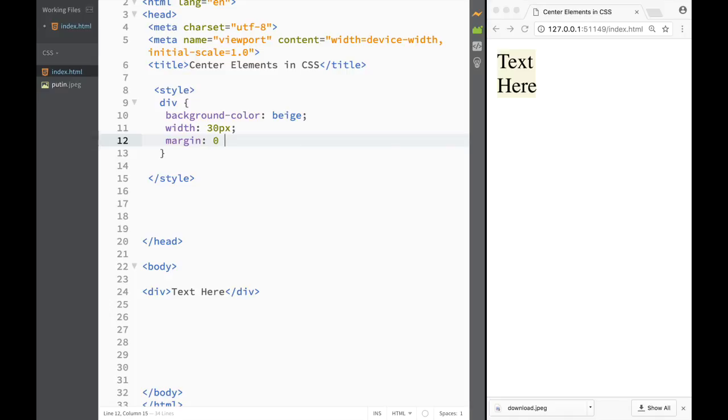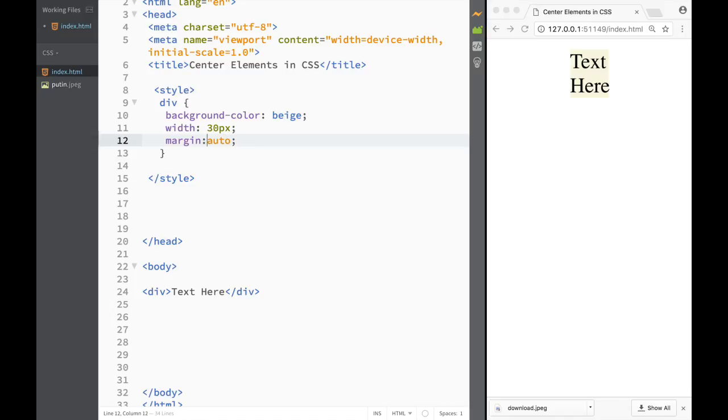That would be 0. I don't want to affect that. However, here I would write a horizontal margin and I would just set it to auto. And you can see what happens, that it right away jumps in the center, right? So the only thing we needed to add was this width over here, and then we can actually work with the block elements the same way. So we can place them with this margin property where we're saying margin 0 auto.